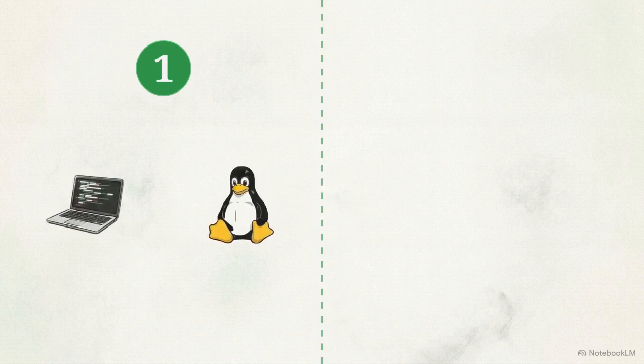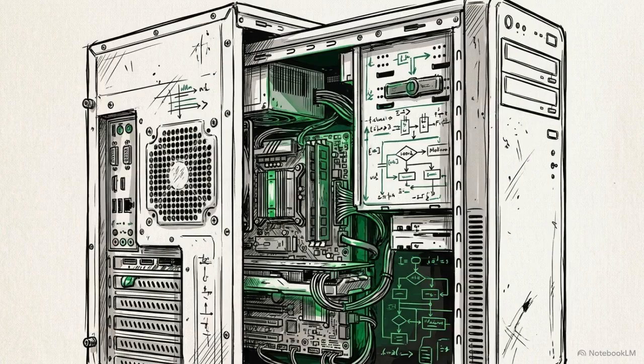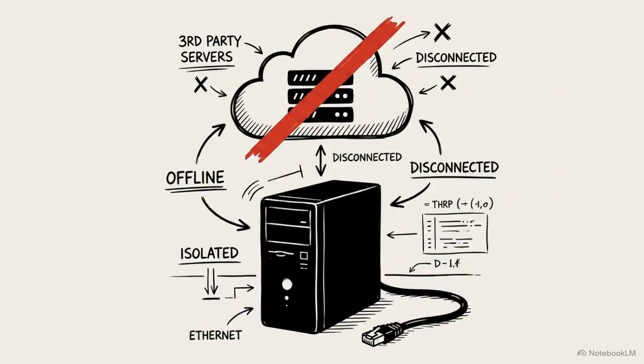Running it requires two basic things. First, a local physical backup of your iPhone moved over to your Linux machine. Second, a standard Python installation, which your distribution likely already has. Because we are combining Apple's official offline backup mechanism with standard Python scripts, the entire process happens on your own hardware. Your private messages never touch a third-party server.